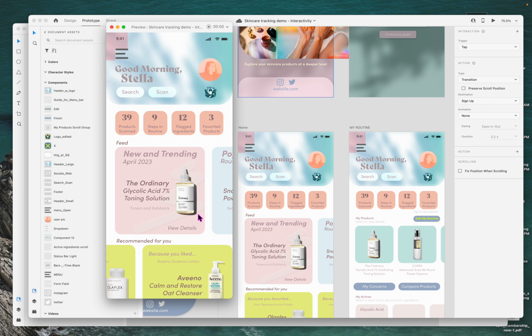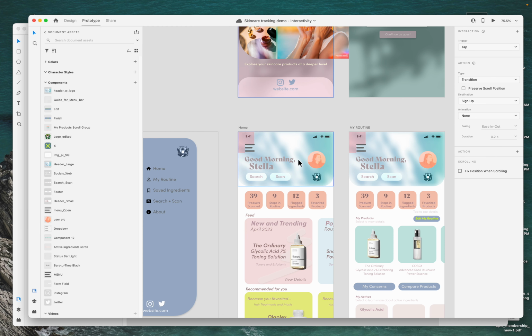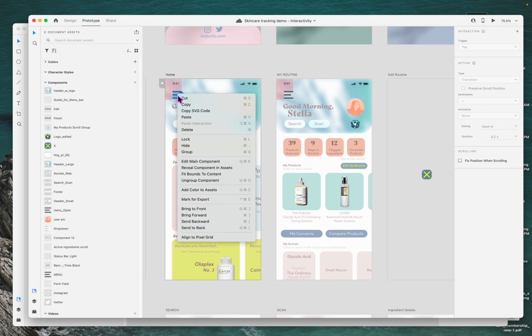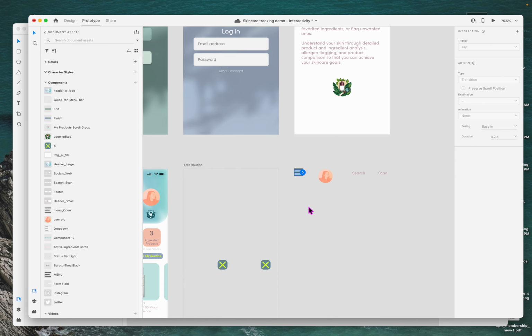Now, I would like to be able to navigate through this app, through this little hamburger button. Now, let's see. Let's edit the main component. I have it over here on the side. And we'll grab that.